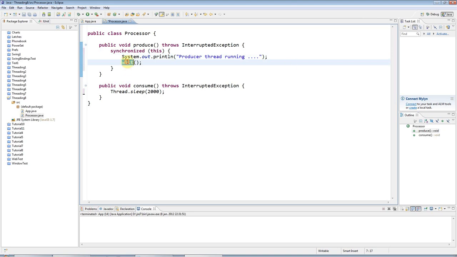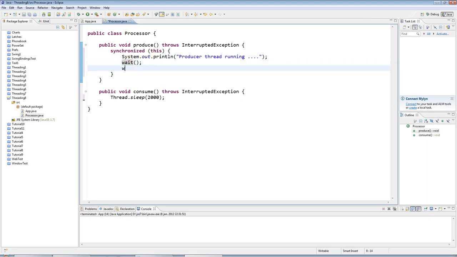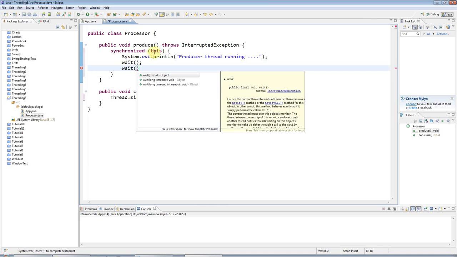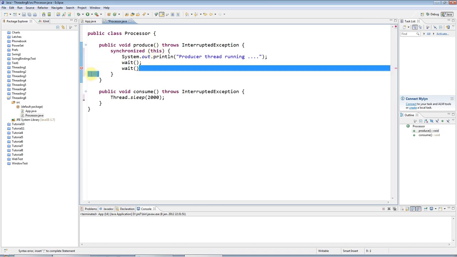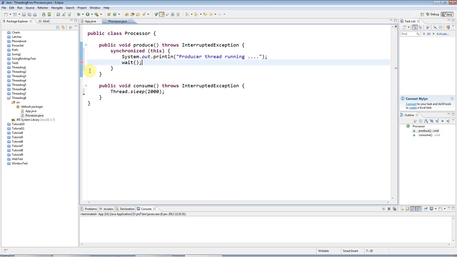And what wait is, every object in Java has a wait method, because it's a method of the Object class that is the ancestor of all objects in Java. And actually there's two sorts of wait. There's a wait like this, and there's also a wait that lets you specify a timeout, which is probably the one that you usually want to use, because this could cause your thread to wait indefinitely if you're not careful.